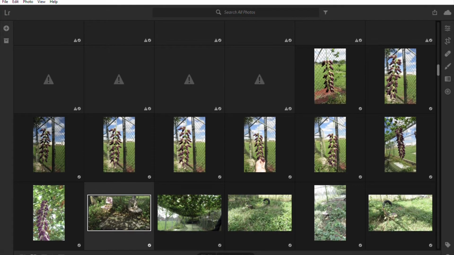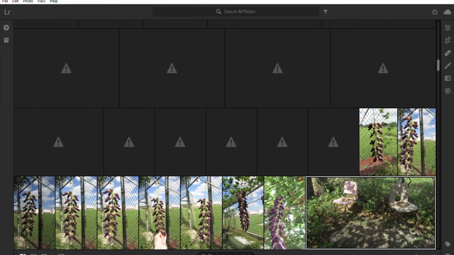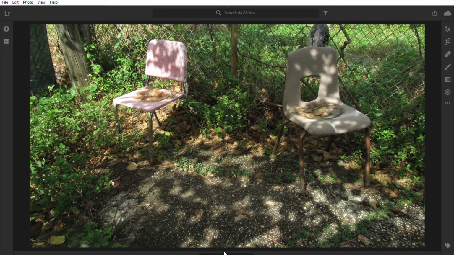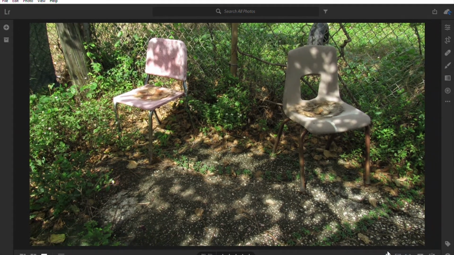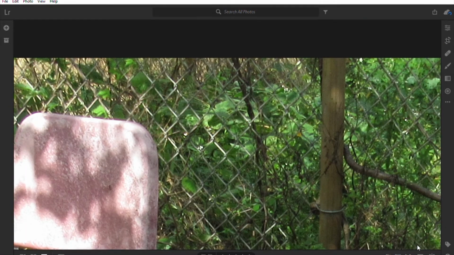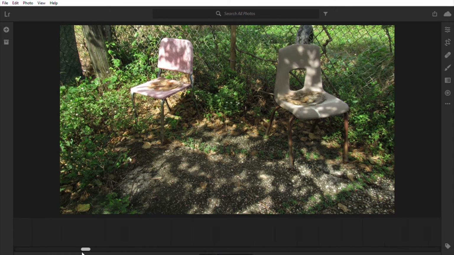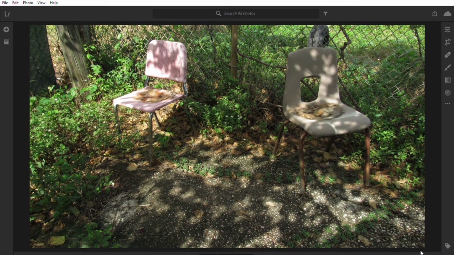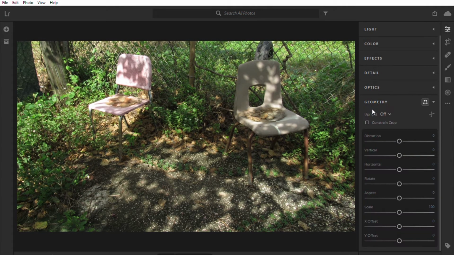Okay, so we're going to go ahead and edit another picture here in Adobe Lightroom. What you're seeing right now are the different display modes for the image library. Once you have an image that you want to edit, you click on it, you could double click on it, you could expand the view so that you see it larger. And what I'm doing right now is just panning through the picture using the zoom tool. And as you see here, there's a little film strip on the bottom that you could either toggle on or toggle off. So we're going to go ahead and drop down some of these sliders.